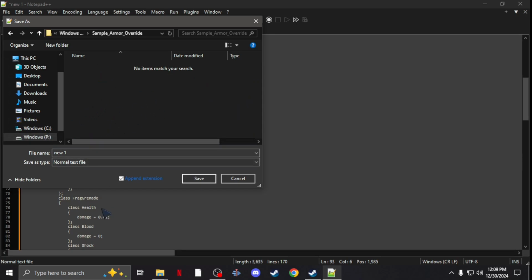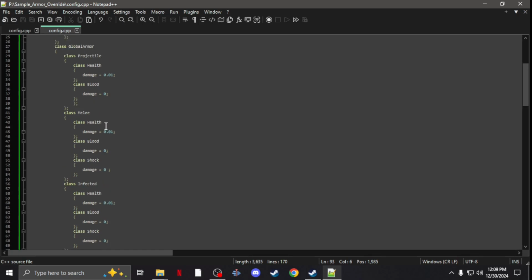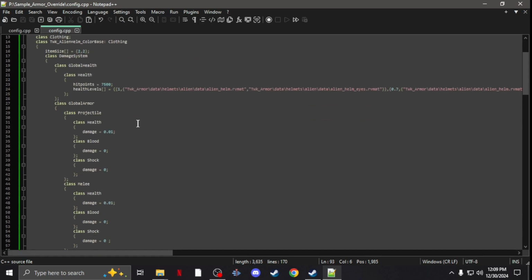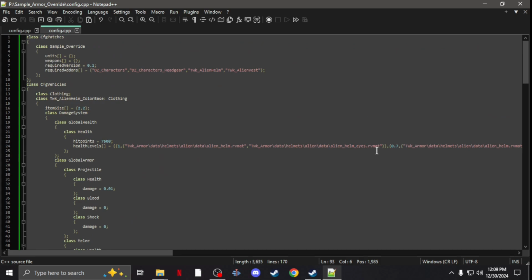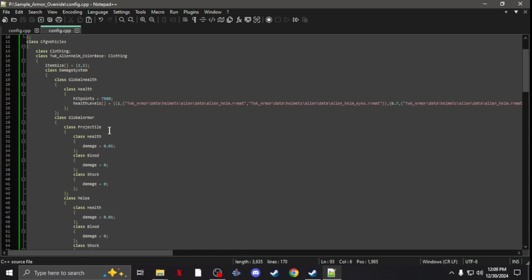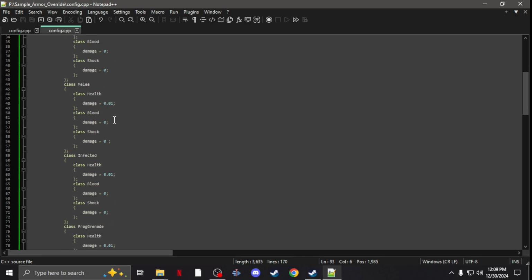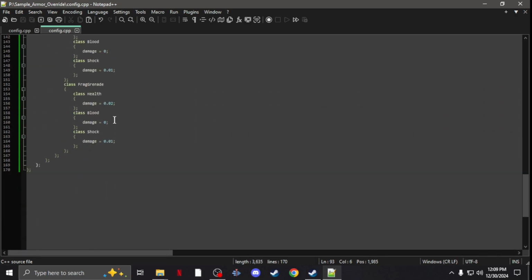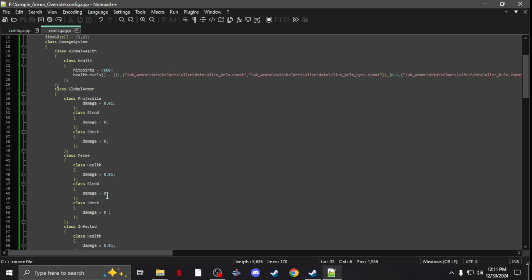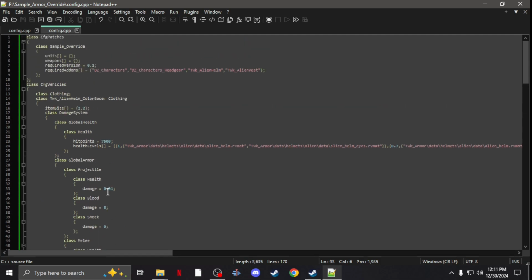Go into your folder in your P drive, C++ for the type file, and then config. Done. That's an override of that mod. And then you pack it into a PBO, add it to your server mod, and then boom, it'll override those items on your server to your new armor rating and new inventory slots or whatnot, whatever you changed. And that's how you do that. That's pretty much a basic override for modded items.